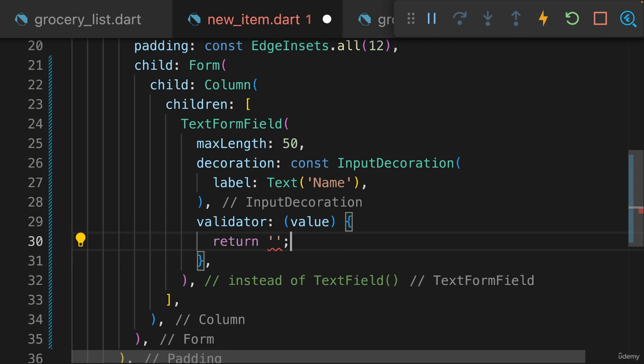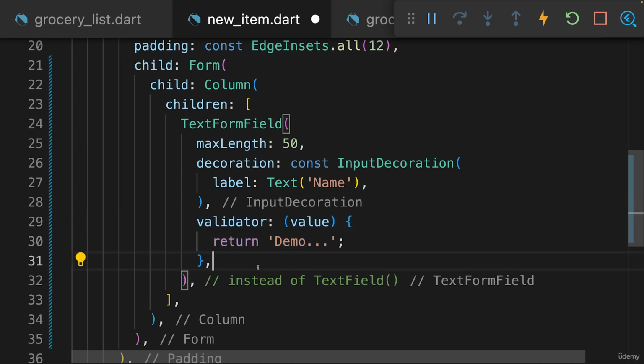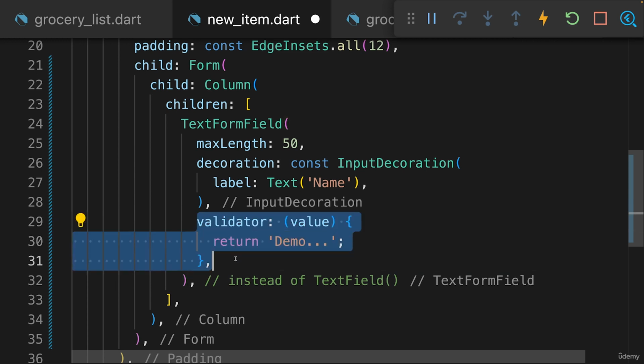So if you determine that an invalid value has been entered into this form field, Flutter would automatically display this error message which you are returning here on the screen after it ran validation. And you'll see this again later. At the moment, I'll just return demo here, and at the moment, we actually won't call this validation at any point of time, but I will get back to this later.